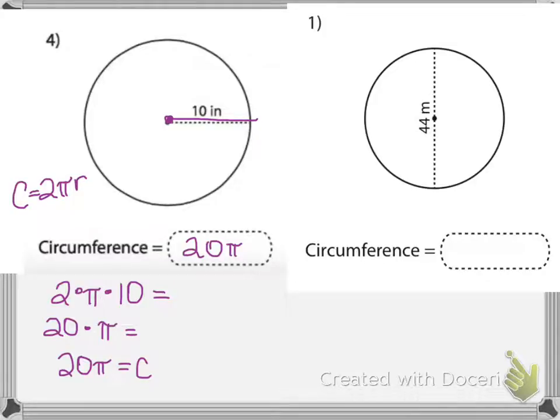If you want to put it in the calculator to see what the actual decimal would be, go ahead and put it into your calculator. 20 times pi. I am getting 62.83. That is rounded. It is 62.831. 1 is lower than 5, so nothing rounds. So 62.83 inches. Also, we would have inches up here. 20 pi inches.